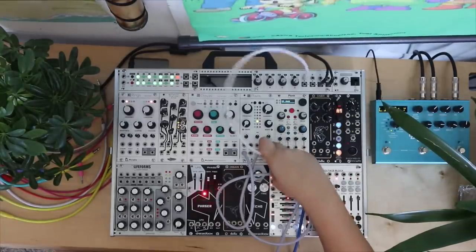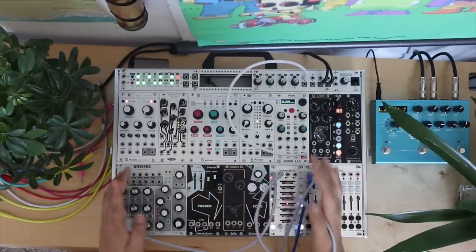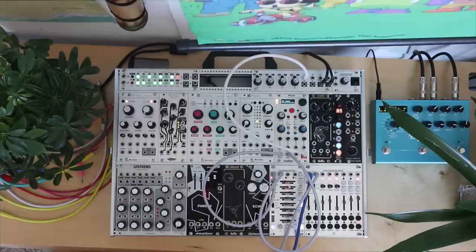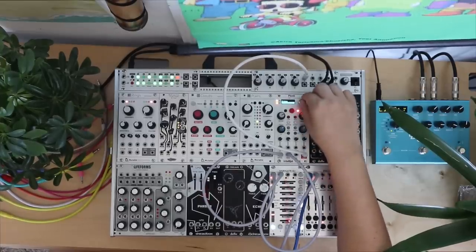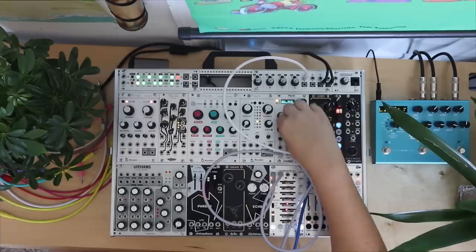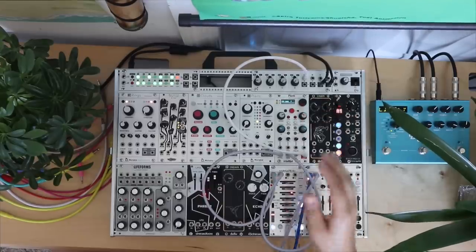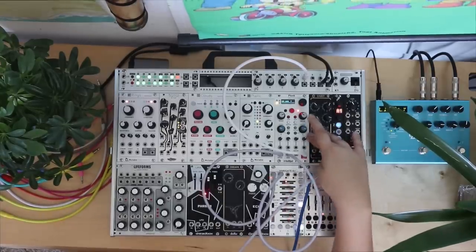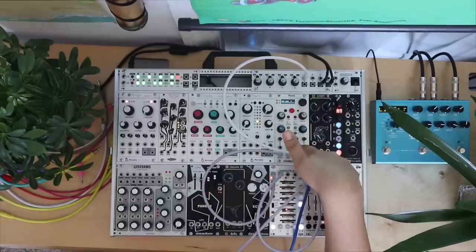I know I just talked about presets and that's probably why a lot of people don't like Plonk. But Plonk is my baby — I love Plonk, this is one of my favorite modules. Even though you have a little bit of menu diving, some of the sounds you can get out of this thing are just amazing. I never feel like I'm menu diving with it, and I can make a sound and save it. It's just such a wide palette of sounds. You can actually make a whole drum kit with Plonk and Voltage Block — I'll probably make a separate video on using these two together. Let me know in the comments if you want to see that.